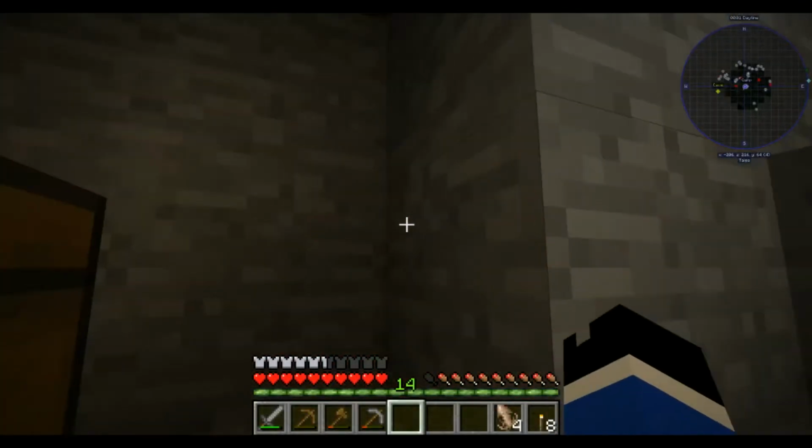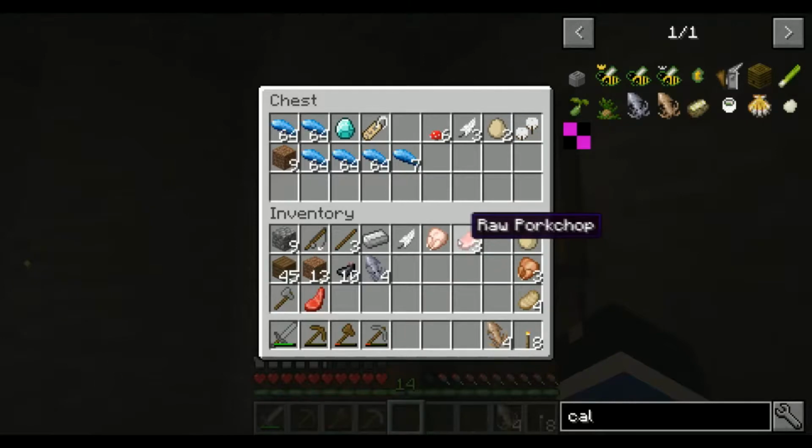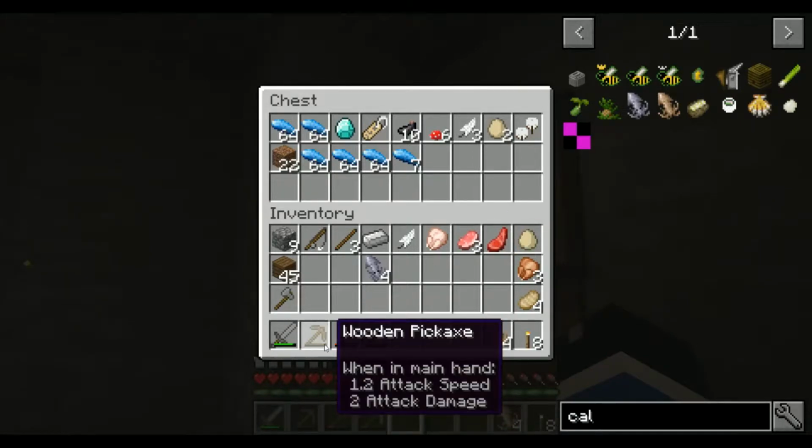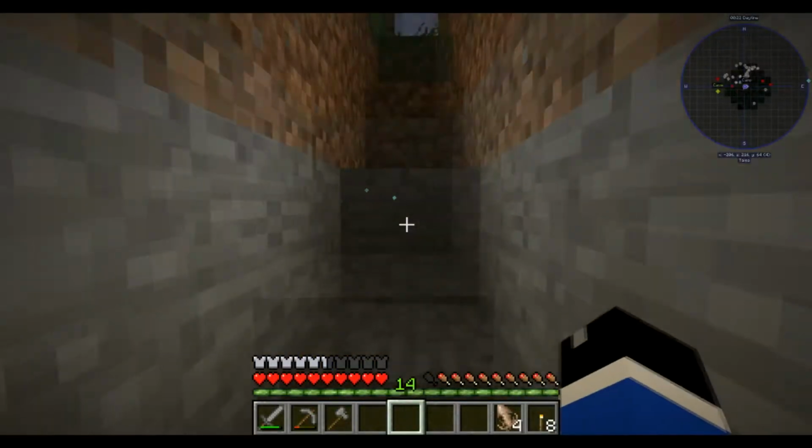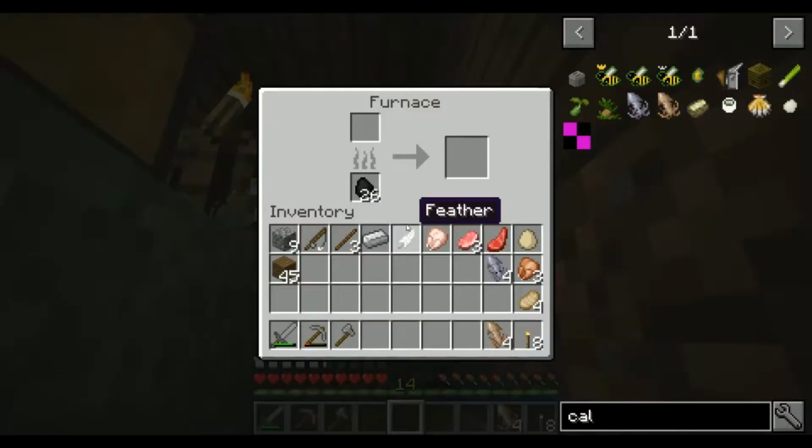Alright. So I slept. Is there anything? I can put my ink sacks away, put all this dirt away. I'll cook that. And put these away. And I'll just use my stone tools until I run out of durability on them.